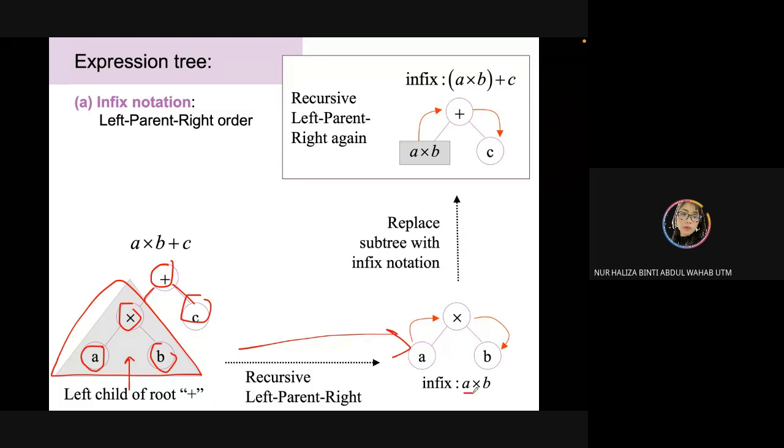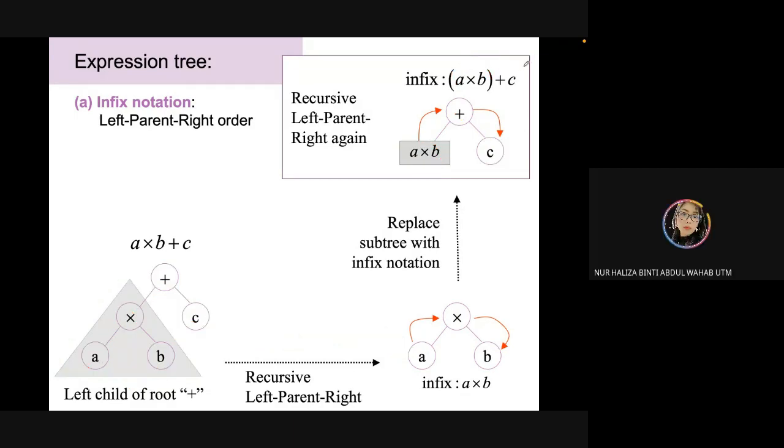A, parents, right. A multiply with B. So this will be your another left, this will be your another right here, and this will be your parent. That's why you're going to factorize it to be left. This is your parent. This is your right. But it's okay. You look first and then you're going to see the differentiation between infix and postfix.